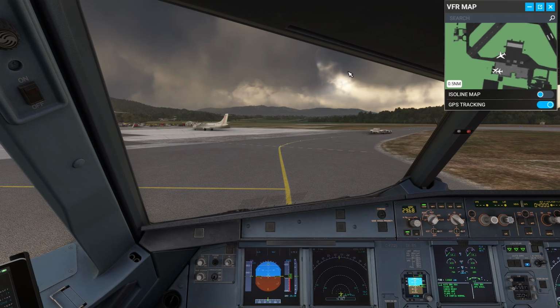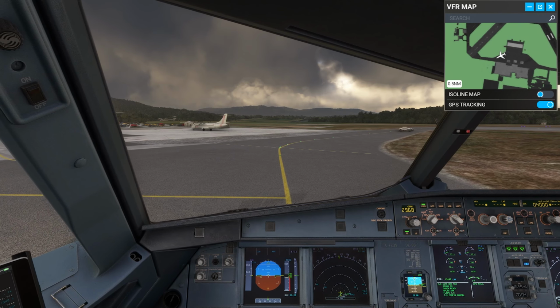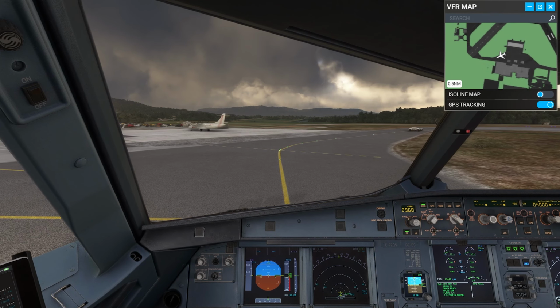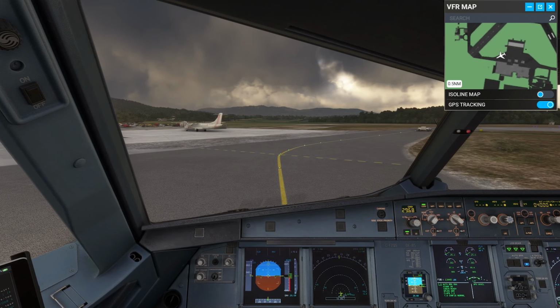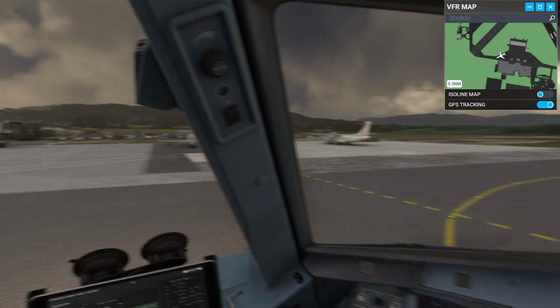Let's go parking brakes off, increase thrust slightly, and let's get on out of here out of Victoria. We're already doing better. I just checked the time of the recording. We're at 18 minutes. And I believe we were at 30 minutes last time when we went to take off from Whitehorse last week. So doing a little bit better on the timing right now.